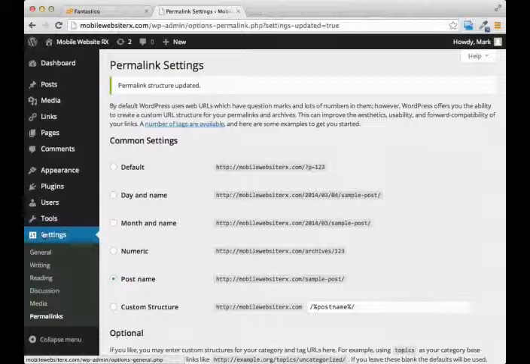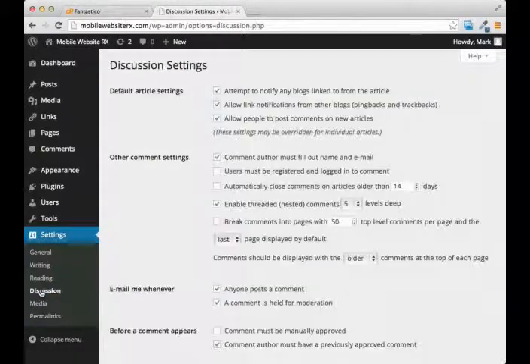Now, the next thing that I like to adjust under settings is discussion. This is a personal preference, but I don't like people to be able to comment on my blogs. The only reason is that people spam you all the time trying to get backlinks.